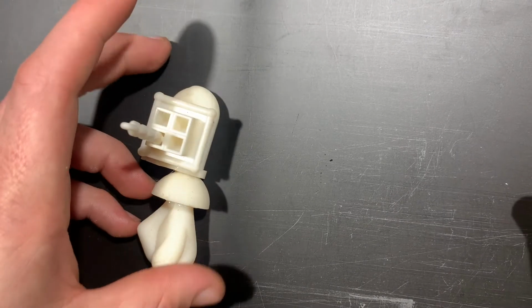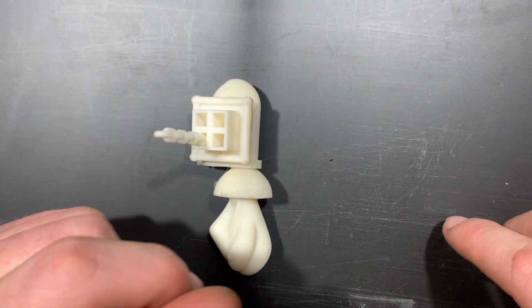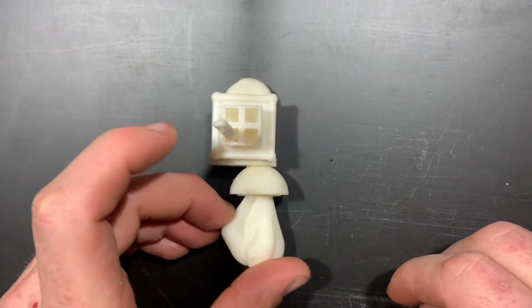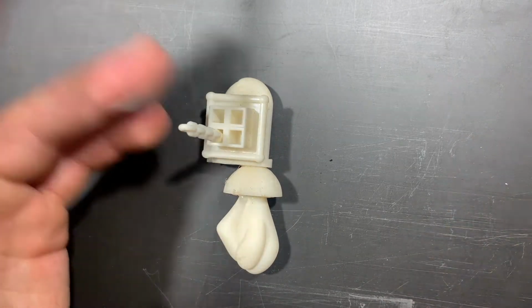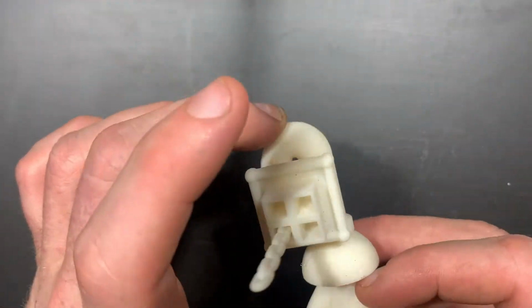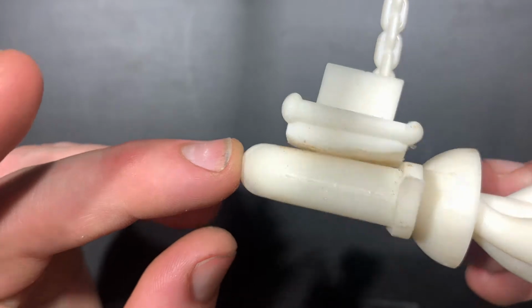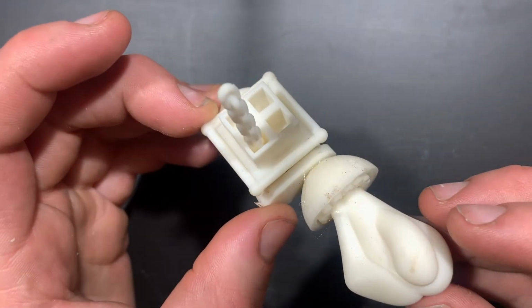All right, so we're back. So here we have the sketch of what I was working on. This is basically using all of my different parts that I printed, different sketches, and then later I just put them together with glue. You can see it, nothing really special going on here. This is actually kind of loose anyway, but that's okay.